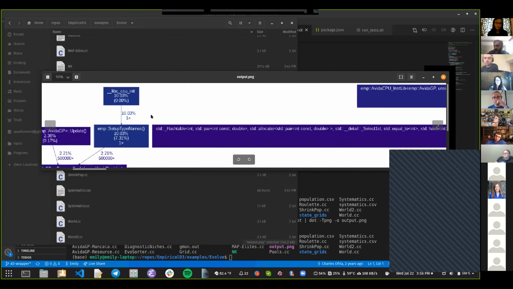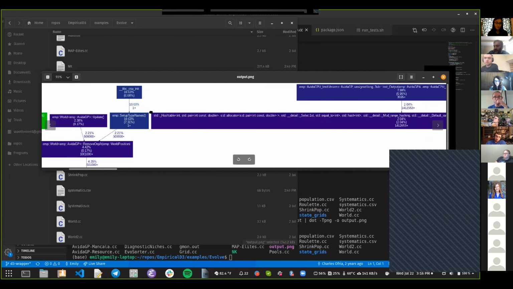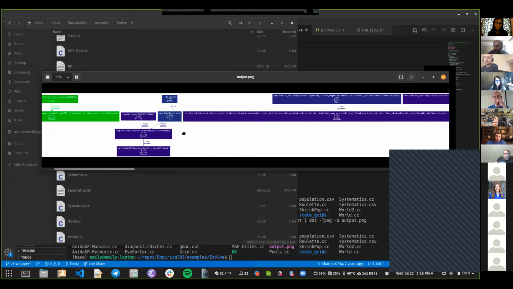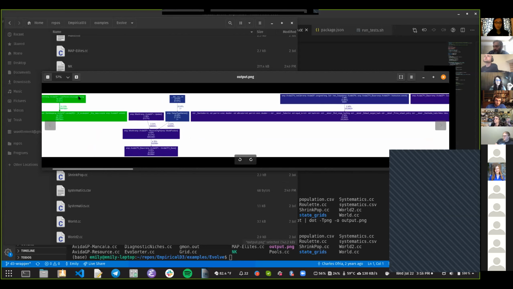And so, like I said, it's missing main for some reason. The way you can interpret this is basically as if there was a main on top that had called all of these things. So everything that's parallel to each other is at the same level of depth into the stack.